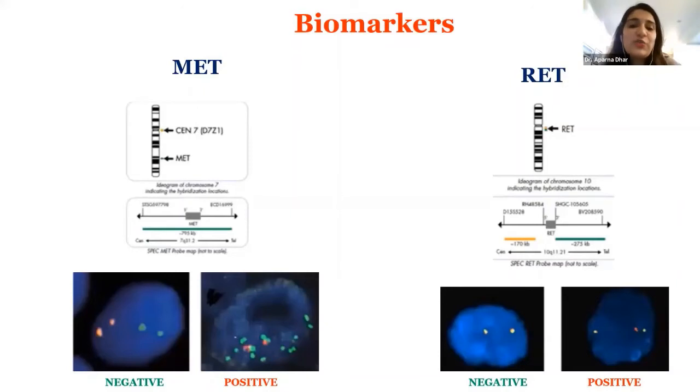Now, one thing I do want to highlight, and this is very, very important in the case of MET, is the reporting of MET. MET is reported either by FISH or you're going to be using NGS. In the case of FISH, it is very important, let's use an example here of MET with CEN7, which is essentially the centromere 7, and when there is a fusion, when there is a translocation that happens over here, the ratio between the MET and the CEN7 signal has to be greater than 5. And it is very, very important that when you do see those reports, your lab follows these guidelines.